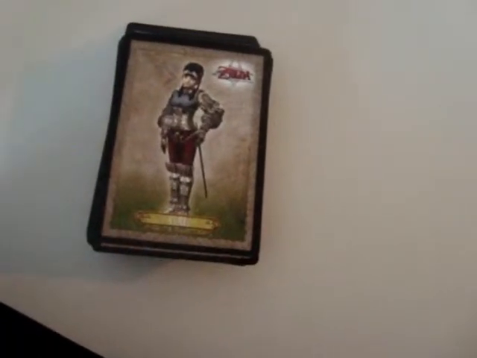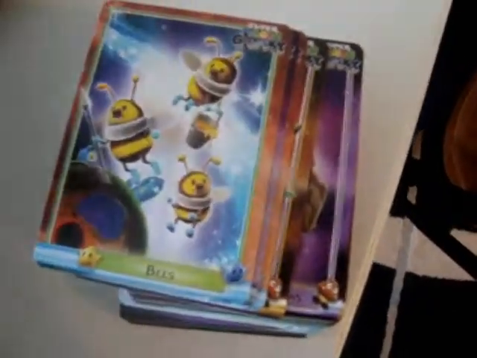But I do have the entire set of Twilight Princess, and some of the other cards that I still have left over from the Mario Kart and the Galaxy 2 I have stored away in a box here. Here's some more Galaxy stuff. It goes as much as the bees, and we can go to the major burrows and some of the other characters and stuff from Galaxy.